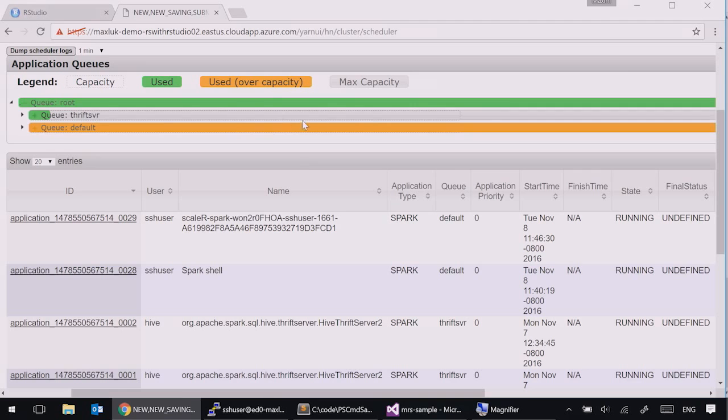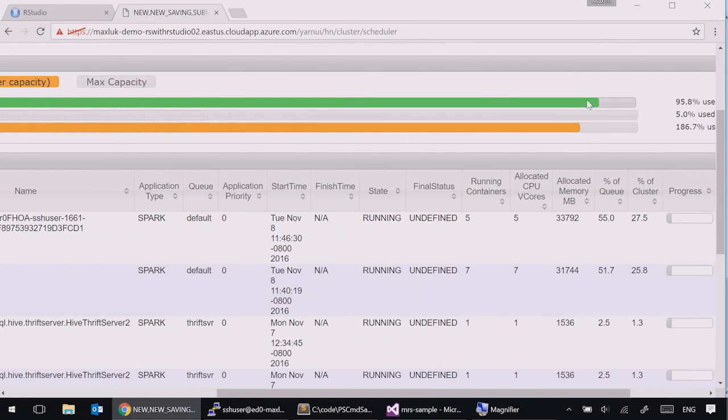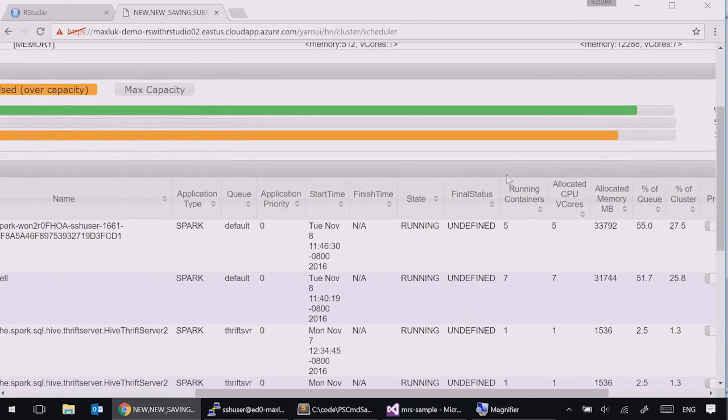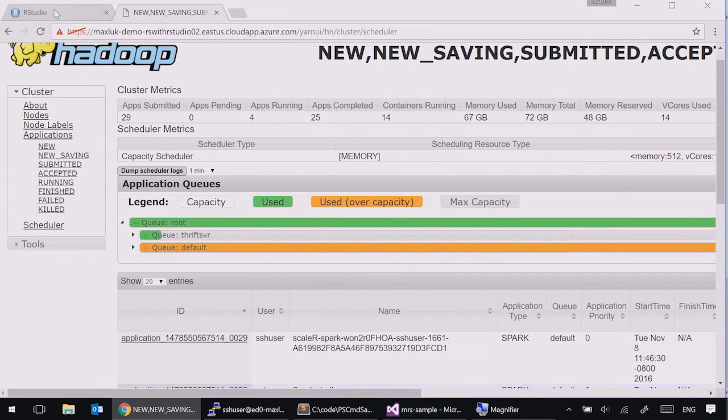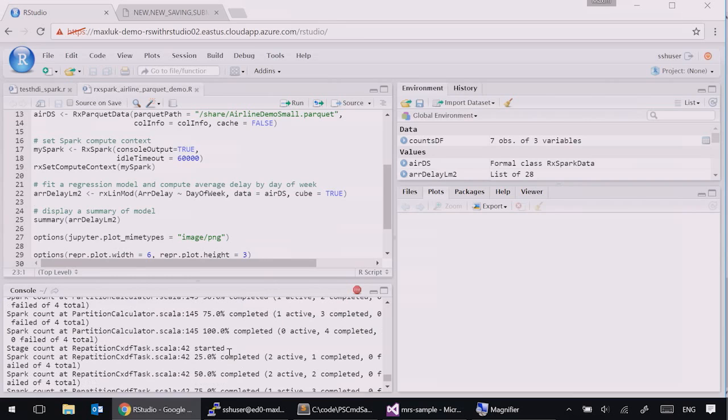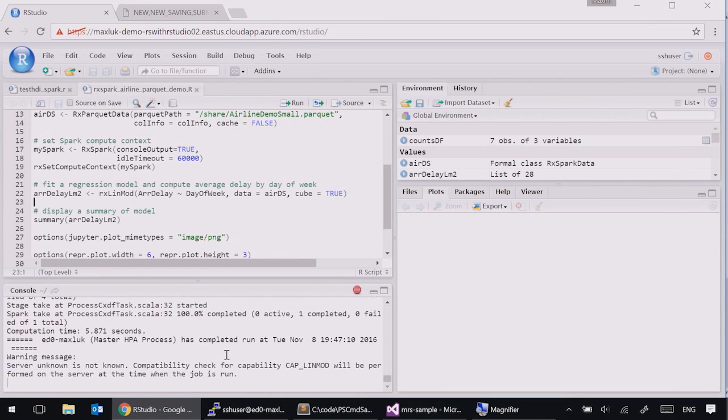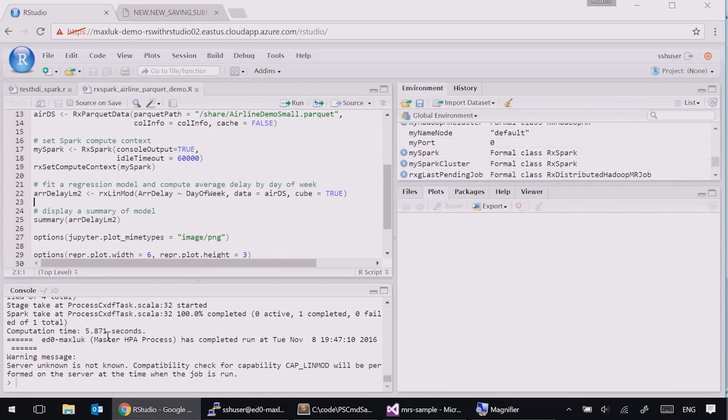So that's the application that our server created. And you can see that this application has received all the resources of the cluster and is now running computation in a distributed manner on these 10 nodes. If we switch back, we can see the progress of the calculations. And now it's complete in 6 seconds because the dataset was fairly small for a cluster of 10 nodes, and we can proceed with using this freshly computed model.